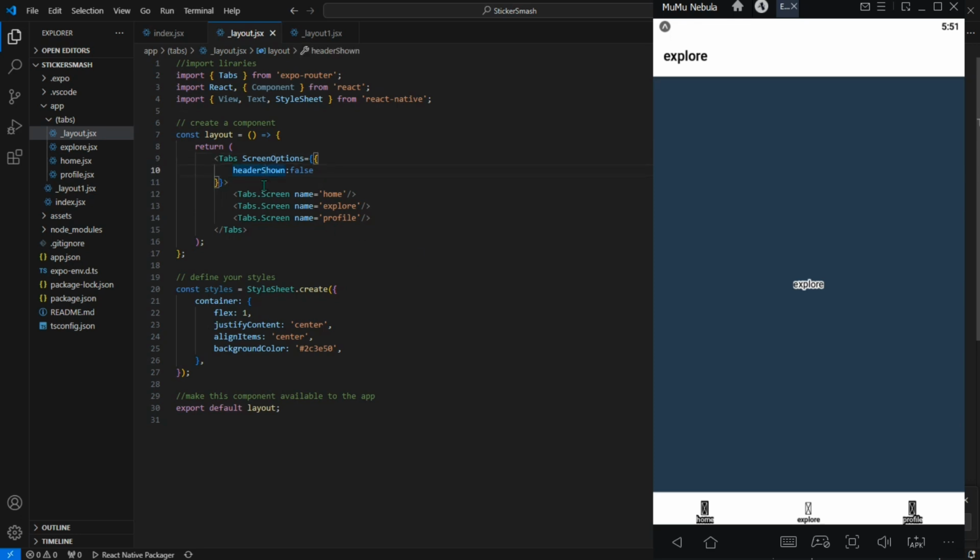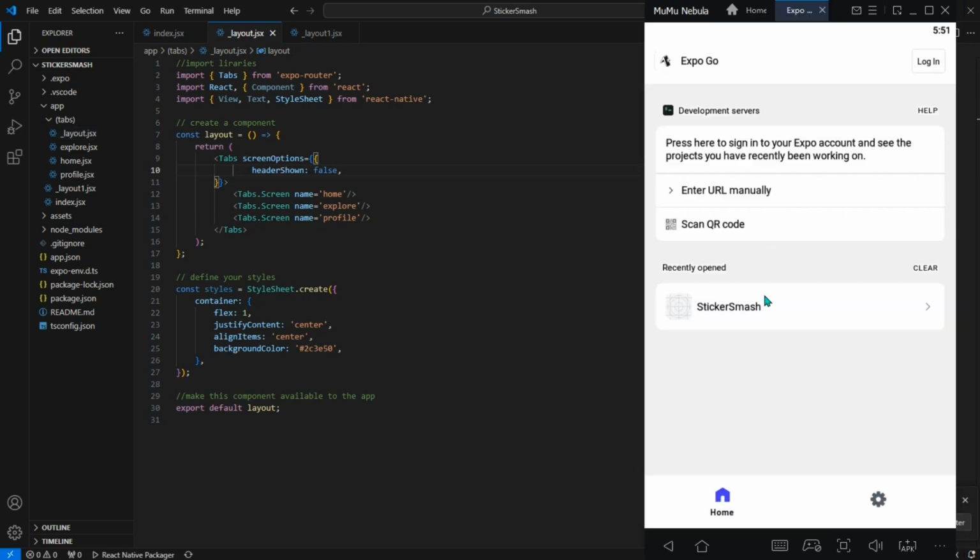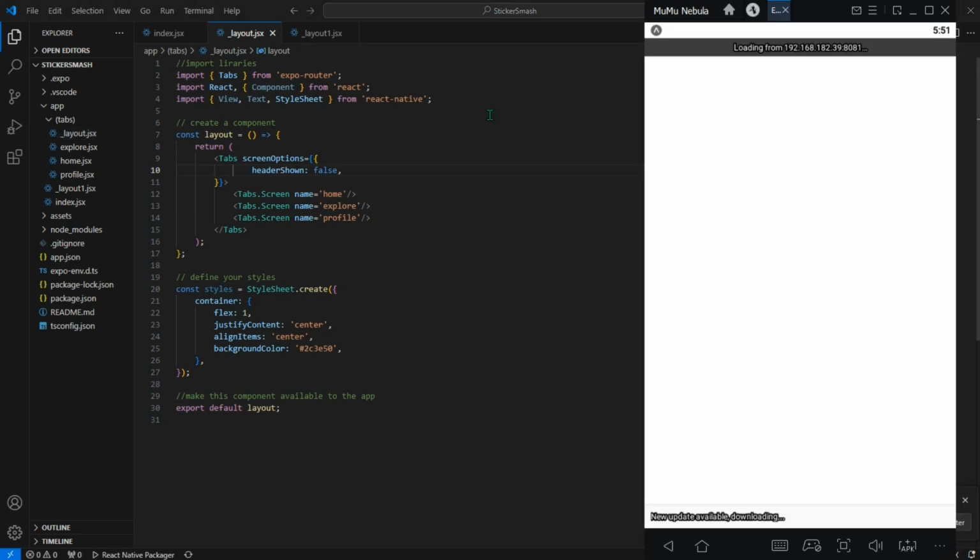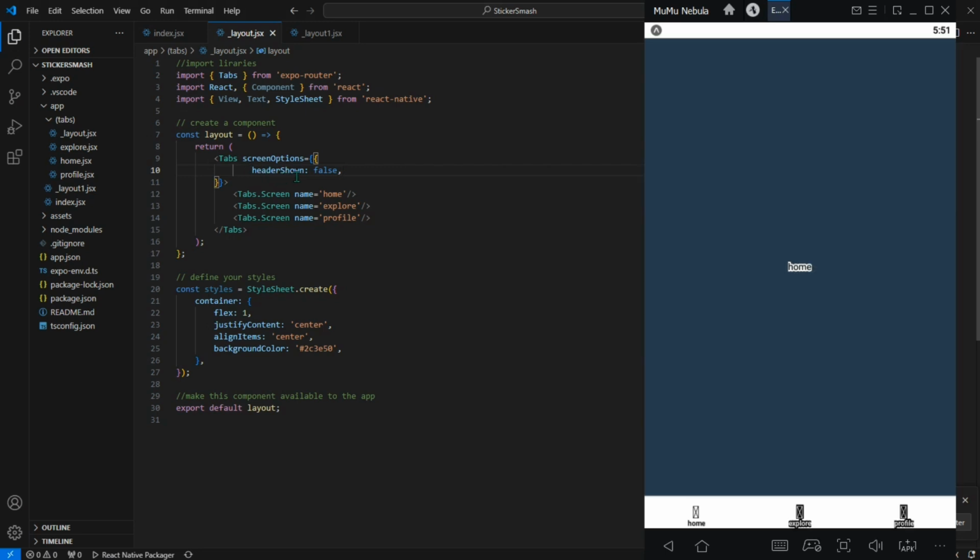Let's check if this S is capital letter S. See, error. Try to reload it. And let me reload it. So we have everything correct here. Spelling, everything is correct. Alright, so that is set up.